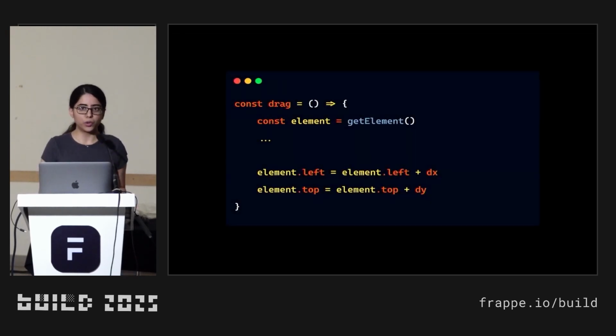So if you put it into pseudocode, in a broader level perspective, this is what exactly you would imagine to happen. There is some previous position that is set for an element, that is the left and the top positions. And when you move the cursor, there should be some displacement on the x as well as the y axis. So this addition is made for the new position to be calculated.